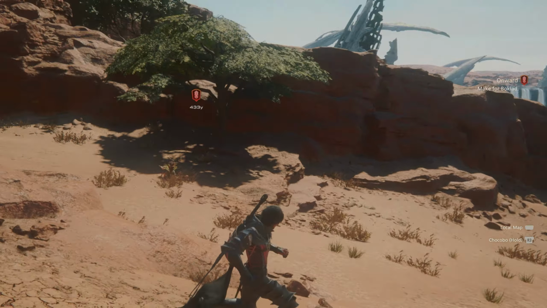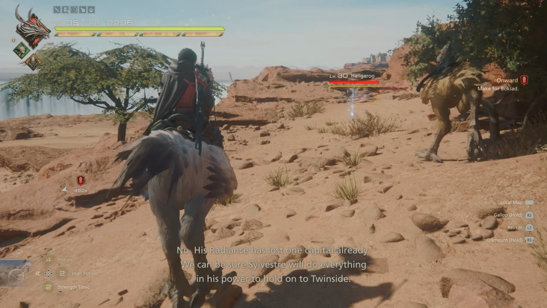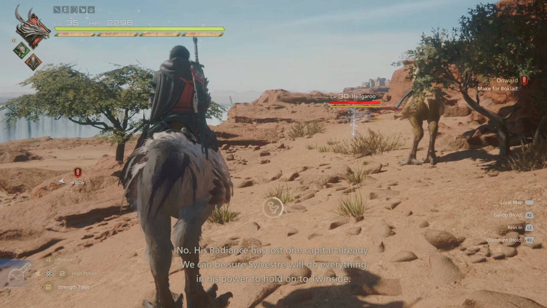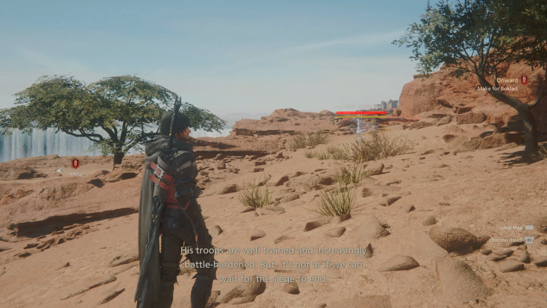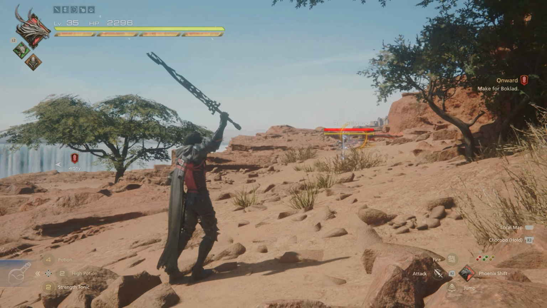Infiltrating the Dominion won't be easy with the Imperials on high alert. No. His Radiance has lost one capital already. We can be sure Sylvester will do everything in his power to hold on to Twinside. His troops are well trained and increasingly battle-hardened. But it's not as if we can wait for the siege to end.